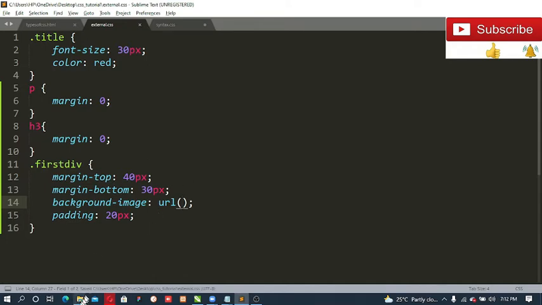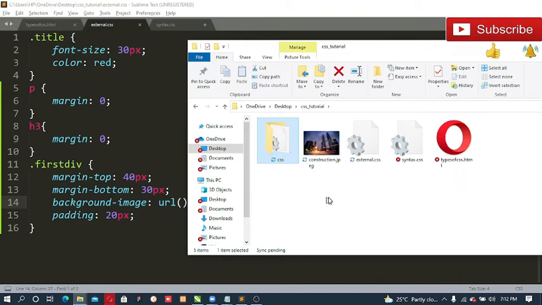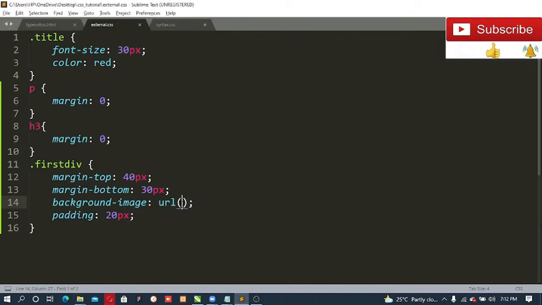If I go to the CSS tutorial folder, we have the image in the same folder as the CSS file. So what I can do now is just say, inside this string, the name of the image.